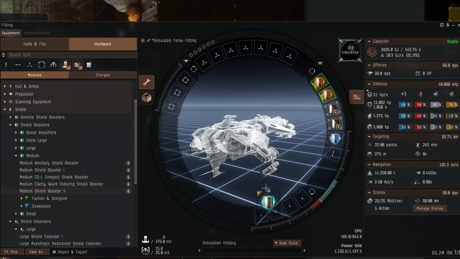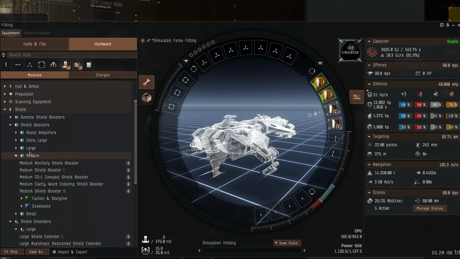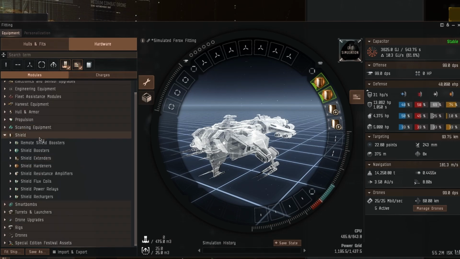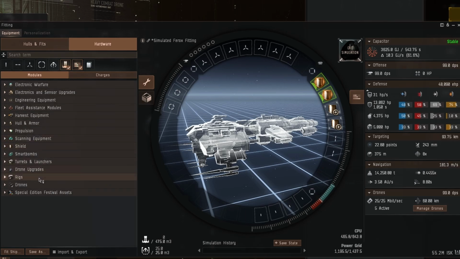Let's put a medium shield booster 2 and then flip the defense to shield boost rate. Yeah, so a medium shield booster 2 is 34.7 and we're regenerating 31 hit points a second. So around about the same performance level as a medium shield booster. We'll see if we can't get that pushed up. And the way I would like to push that up is by using the rig slots. So let's examine rigs.